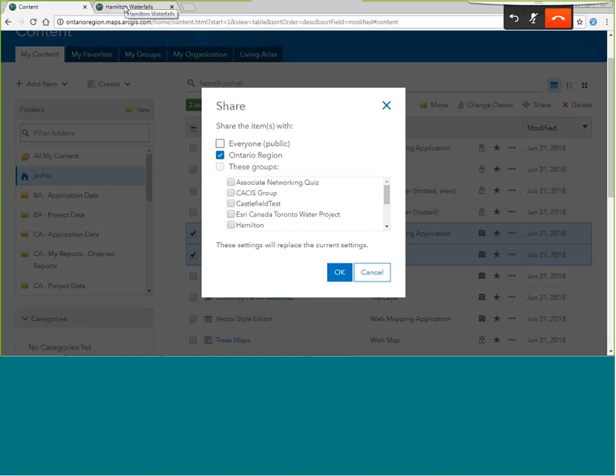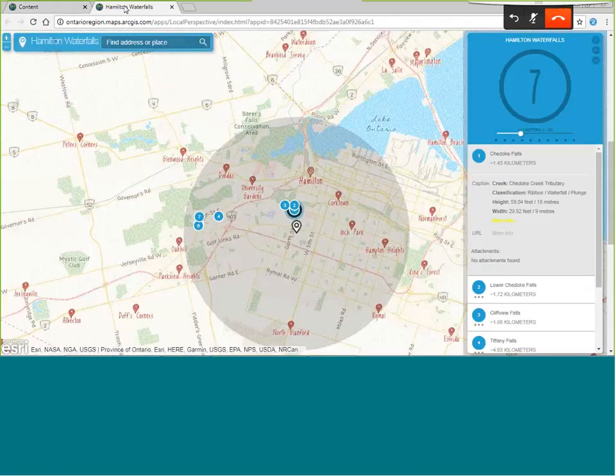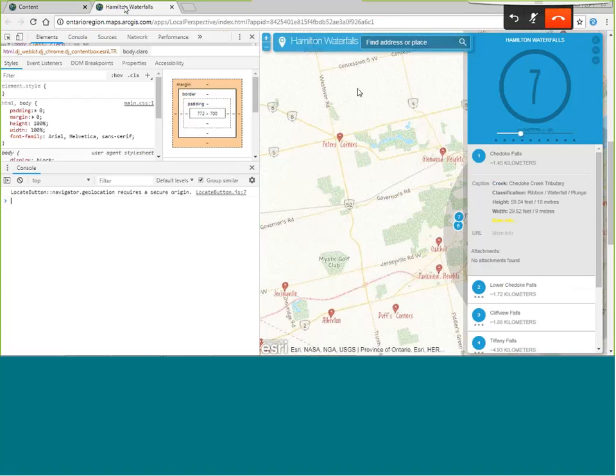The other thing I wanted to go over with you is, since we are creating publicly shared apps, one thing you might want to take into consideration are the developer tools available to you through your web browser. What I'm using today is Google Chrome, and if I click F12, I get access to my developer tools.